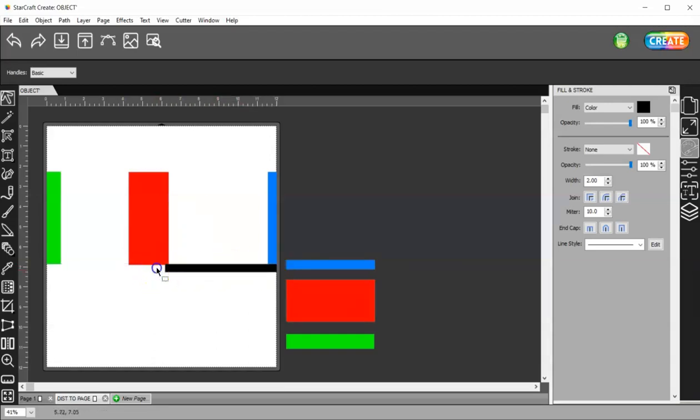I'm not sizing it properly. Let me see. Snap there and snap there. Now it should work right. The right side of the page. It's still too long. All right, let's do this. The right side of this object to the right side of this object is where it should snap.